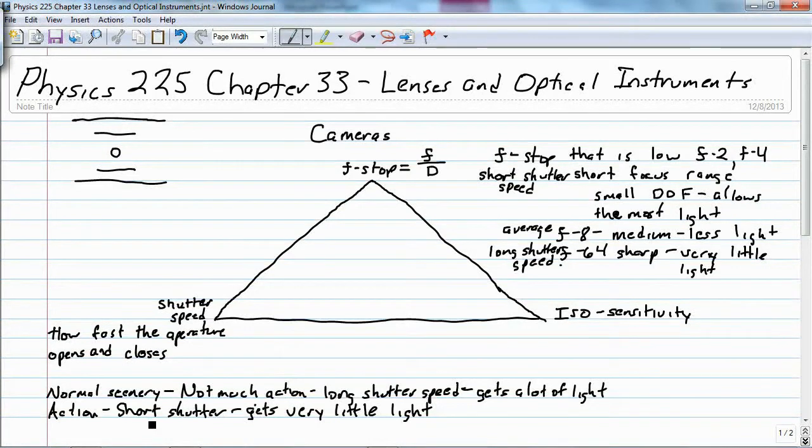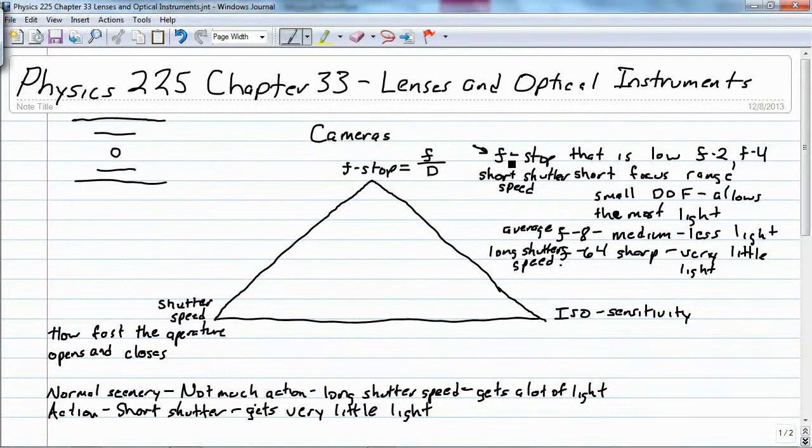But if you've ever looked at pictures of like a football game or where somebody's running, there's a lot of action, especially night games, then what they have to do is use a very short shutter speed, very fast. And they have to open up the aperture, which means they need to lower their f-stop.